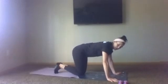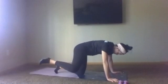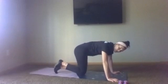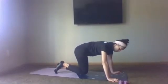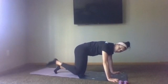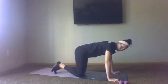Okay. We exhale, lift up to the side as high as we can, and we inhale, lower back down. We're not going to take that knee all the way to the mat, just meeting the opposite leg. Nice. Don't forget about our core here. We're still engaging. Pull that belly button up. Nice. Almost there. Hold tight. Couple more. And last one. Beautiful. Go ahead and relax.